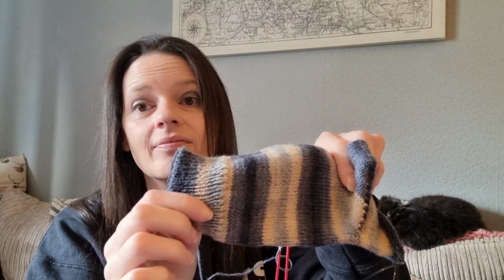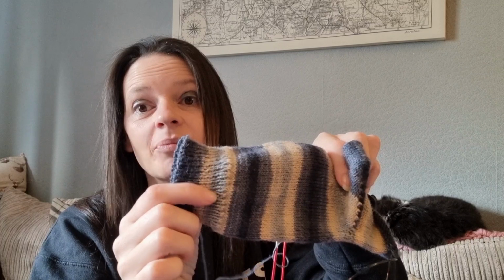Normally my go-to, if I don't have a colour that'll match it, is to put grey in it or white in it. White wouldn't have looked good and neither would grey because there is that bluey grey colour in it. If I'd had that colour, I'd have put that on for contrast heels and toes, but I didn't. So there's no contrast heels and toes. So that is the crafting that I have done this weekend. I've had a great time. Absolute great time.